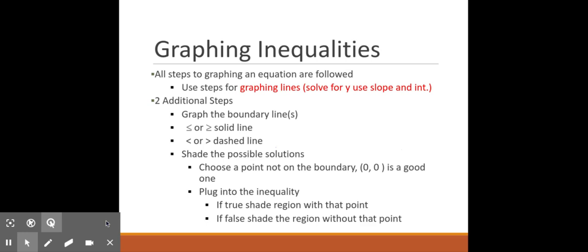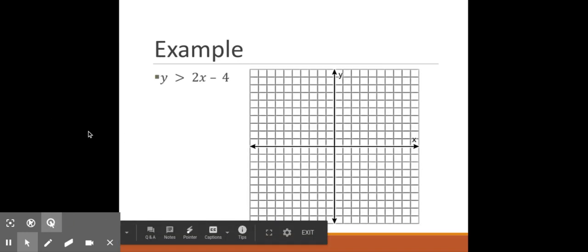Now, like I said, our answer, instead of being half a number line, will be half a graph. So we have to figure out which half of the graph to shade. So we're going to choose a point, any point on the graph that is not on the line. It does not have to be 0, 0, but adding and multiplying by the number 0 is super easy. So checking the point 0, 0 when we can is a good thing to use. So when we plug in our point, if we get a true statement, remember that means it's part of our solution, so we're going to shade towards it. And if we get a false statement, that means that half of the graph is not part of our solution, so we're going to shade the other half of the graph. And that's going to make a lot more sense when we do this next example.